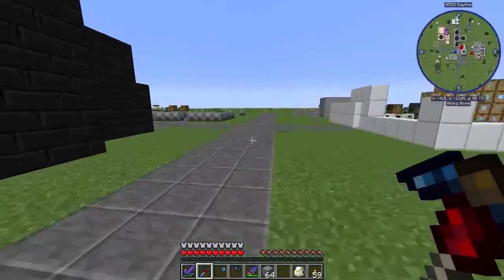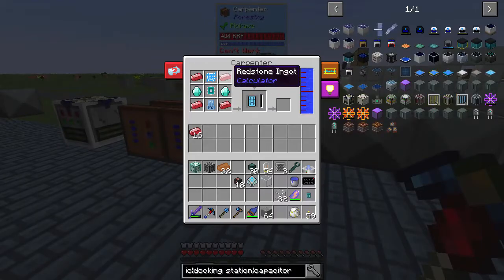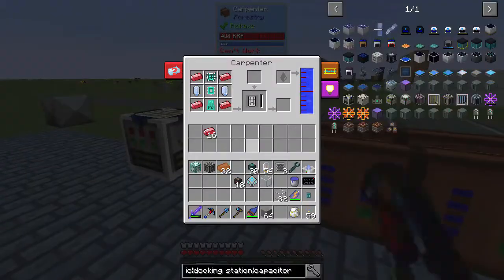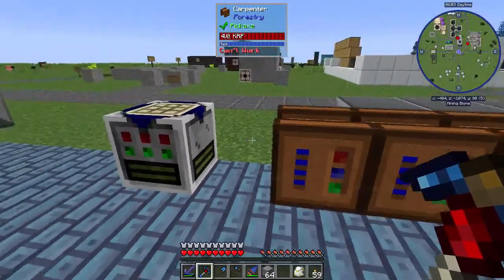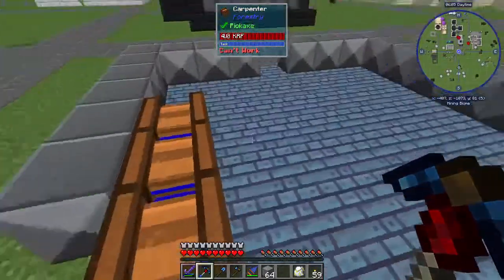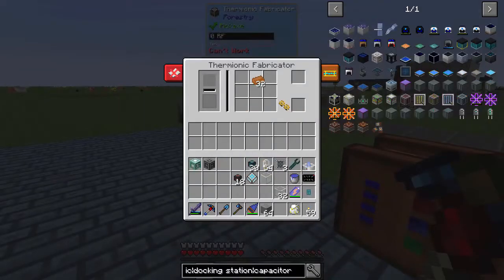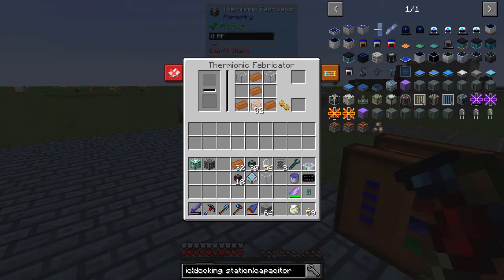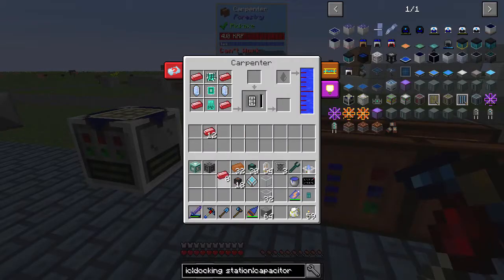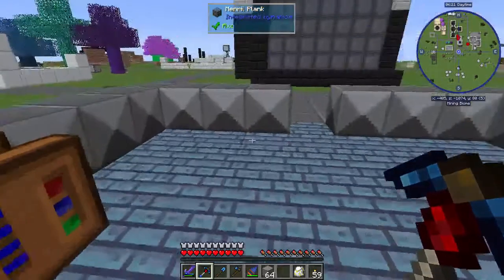But the question is, can we do this the way I want to? So, diamonds, gold. Yes, we can. All right. So how did we get everything? All right, let's set up the recipe. Thickened glass, and then redstone ingots, right? Yes.